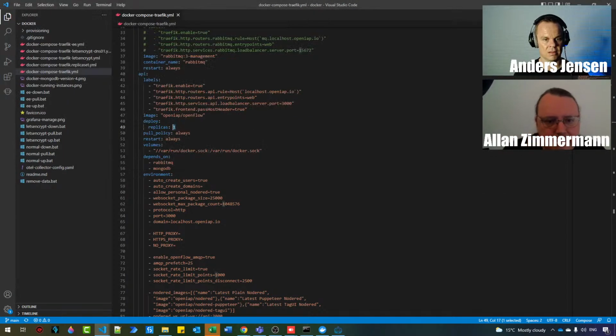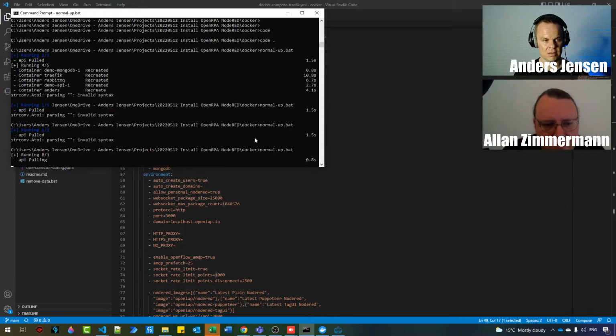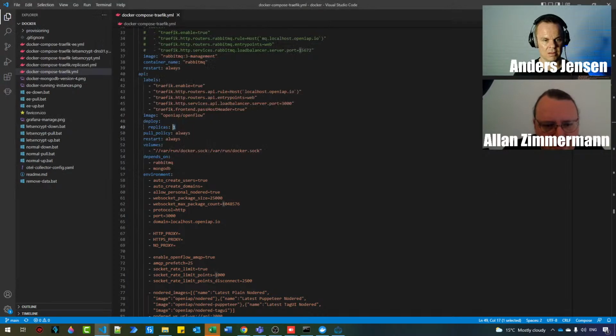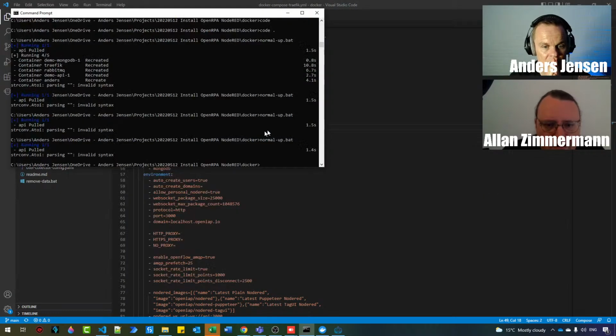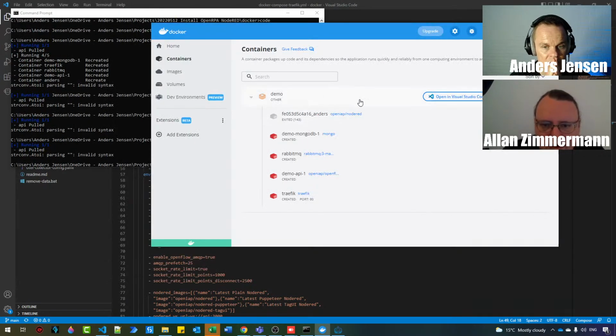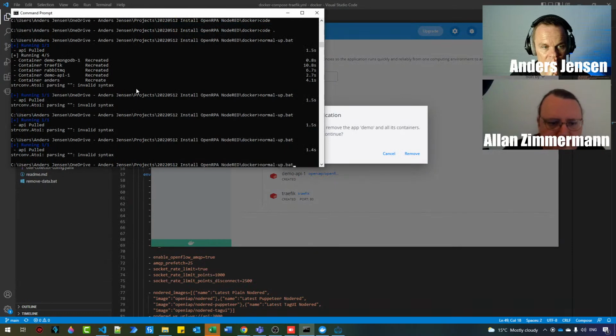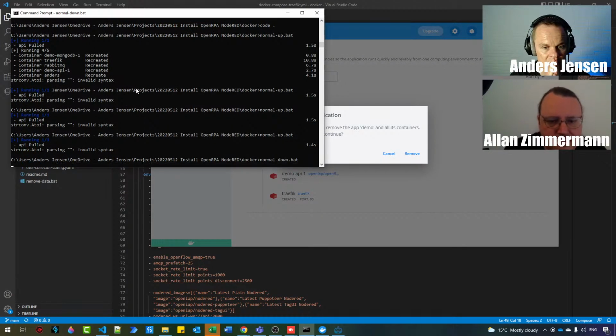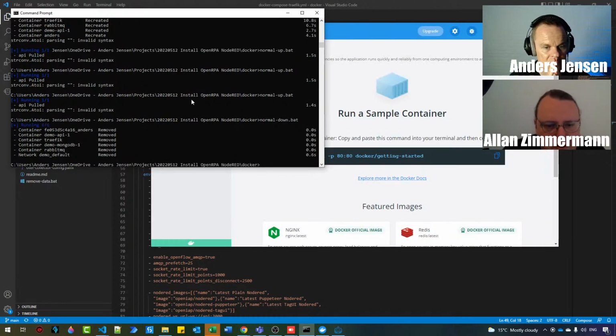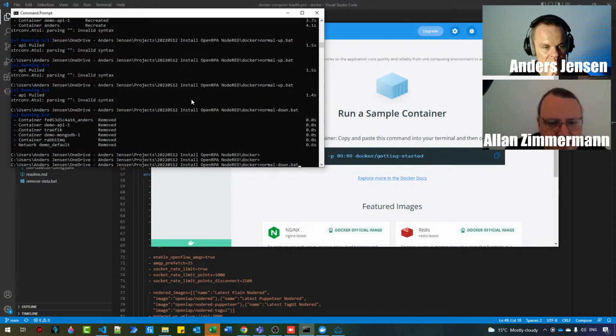Must have. Help! What did I change? Did we change something? We only changed the local host a little bit earlier, didn't we? It could also be that it doesn't like these OneDrive folders. I don't know. I know OpenRPA doesn't like it.